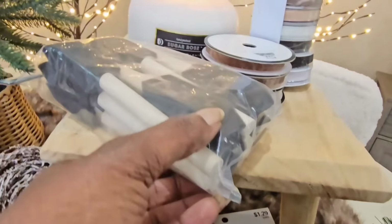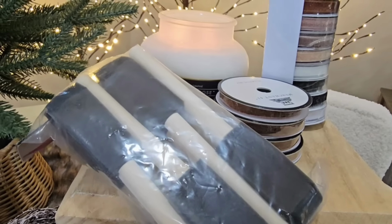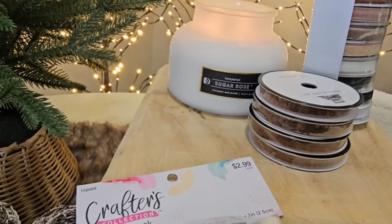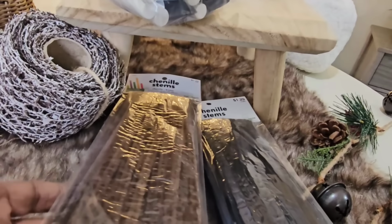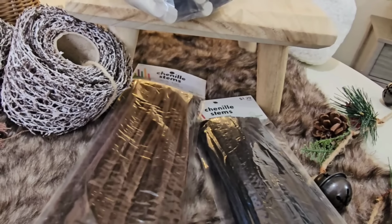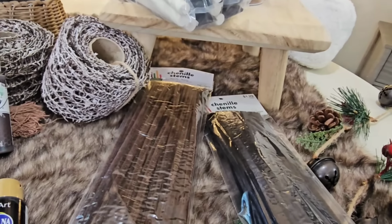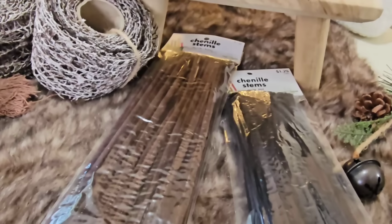And then of course I have the brushes that I'm going to use. These are the sponge brushes you can get from Hobby Lobby. They're $2.99. And then I picked up these chenille sticks. Now these I generally use to tie my garland on my banister. Sometimes if I run out of hooks, these are good for that.